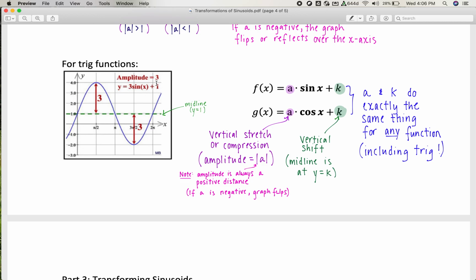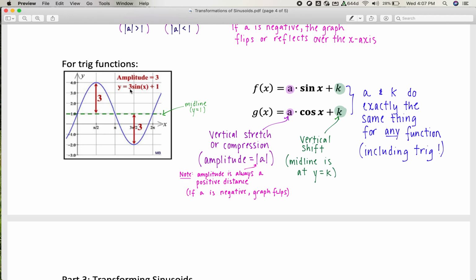So let's take a look at a specific example and try to use a little bit of our new vocabulary along the way. Let's say I take this equation right here, y equals 3 times the sine of x plus 1. So let's start with this plus 1 at the end. That's our vertical shift. And so let's think about that midline that used to be at 0 for a sine or cosine graph. That line is going to shift up to 1. So y equals 1 is going to be the new center of the graph by the time we're done.